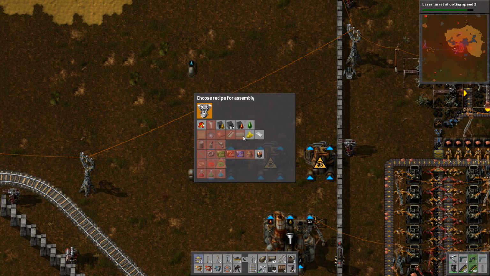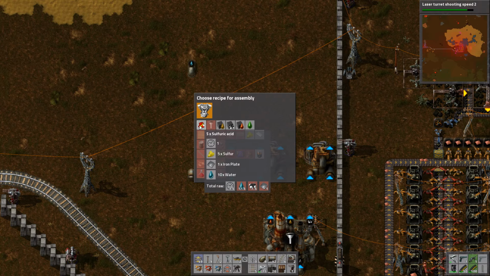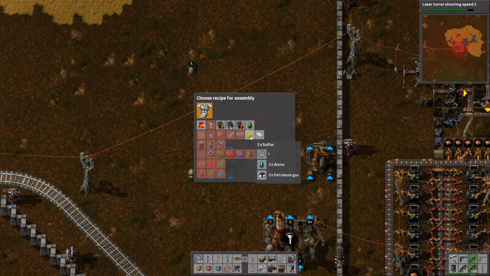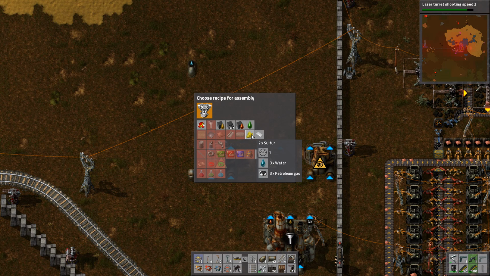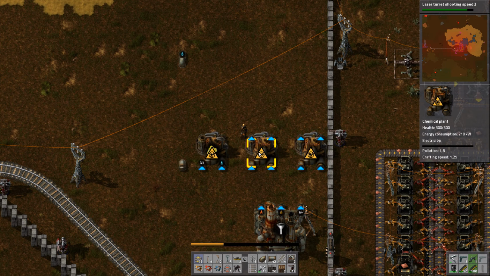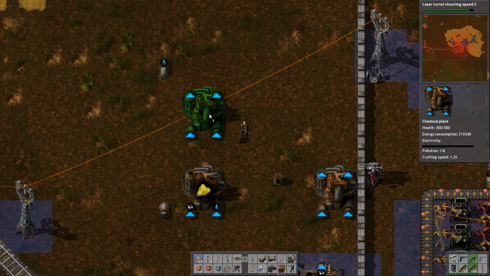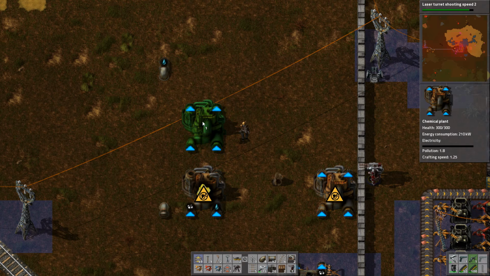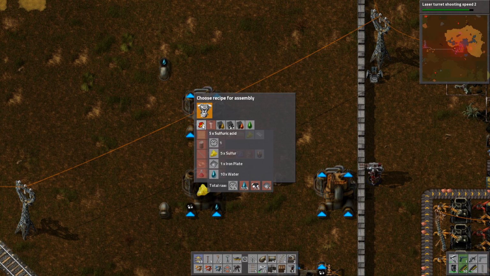But we need sulfur and sulfuric acid. And to make sulfuric acid, we need sulfur. So I think the first one should be sulfur. Okay, and then we can move on with the next step, which, well, I guess it could be here somewhere. Here I will do the sulfuric acid.